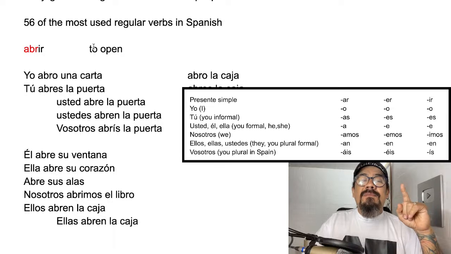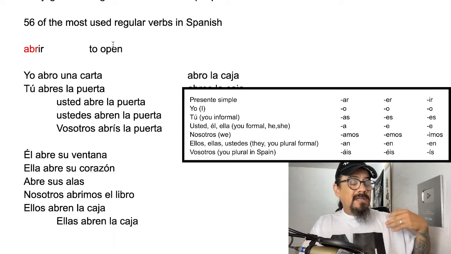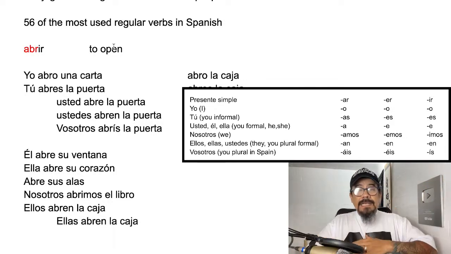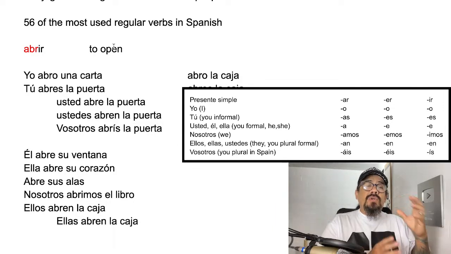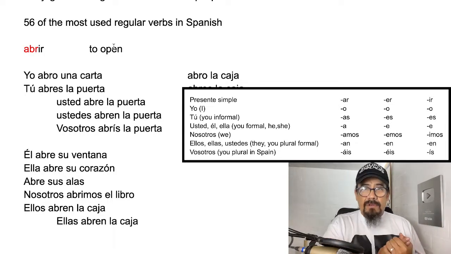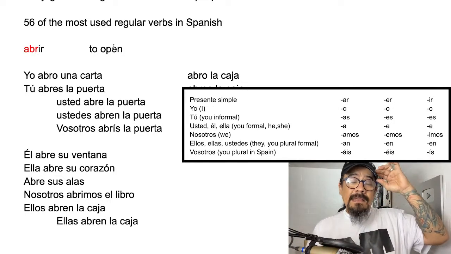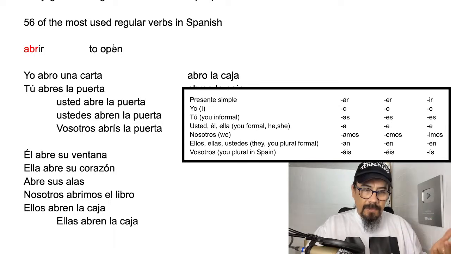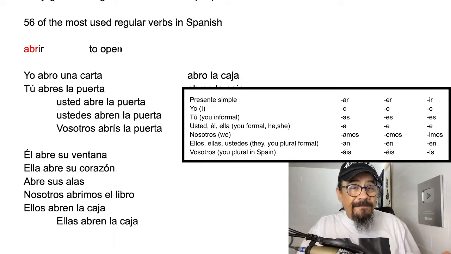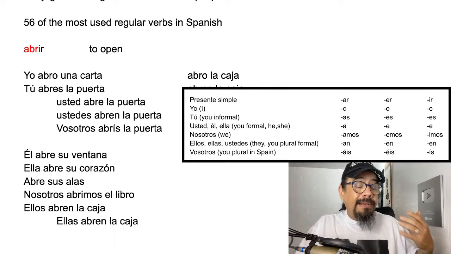Most likely, we're not going to be able to do all of the exercises in one class. So most likely this is going to be part one, because I don't want to spend more than an hour here with you. Not because I don't want to, but because we need to go slowly and get used to that. I'm thinking that you are basic level. I don't know, perhaps you're intermediate or advanced level in Spanish, but let's start by thinking that you are on the basic level. So, do you have questions so far? Please let me know. If you have questions, please give me some feedback. If this is understandable, if I'm being clear, please let me know, okay?